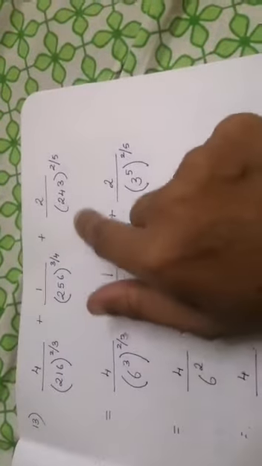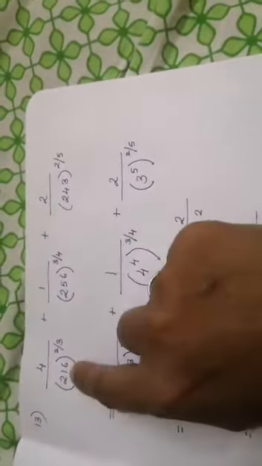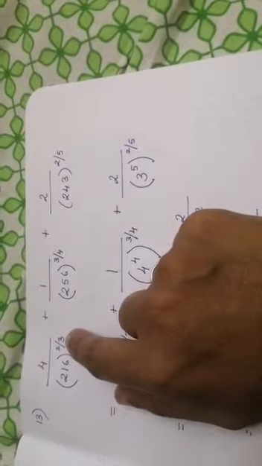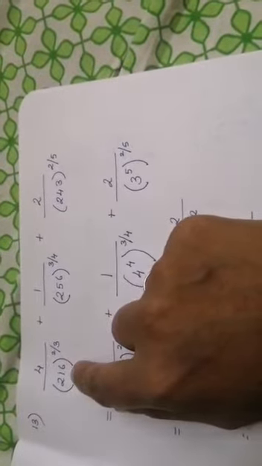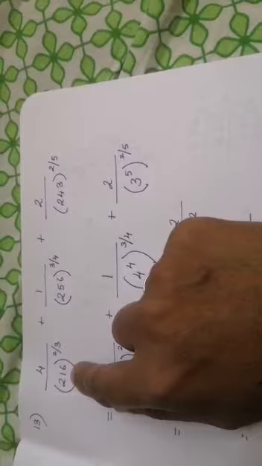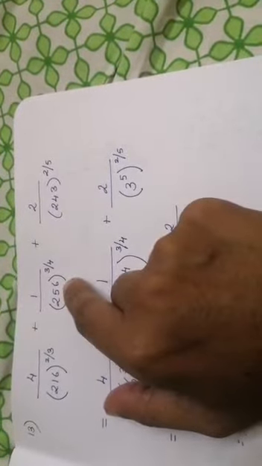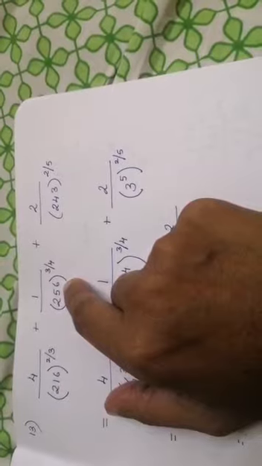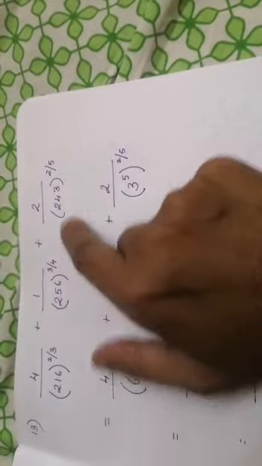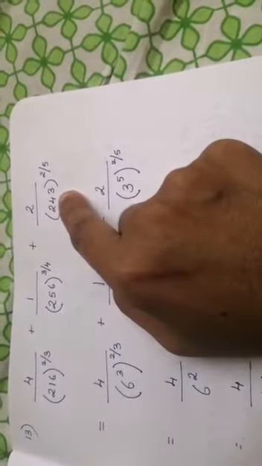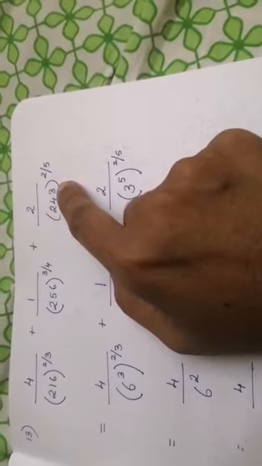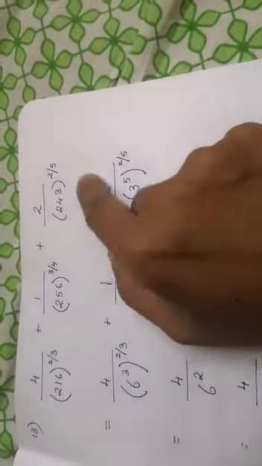When these type of sums are given, you can understand that look at this denominator here it is 3. Try to express 216 in the exponential form with power as 3. Try to express 256 in exponential form with the power of 4 and 243 in the exponential form to the power of 5. This I will explain how to do.